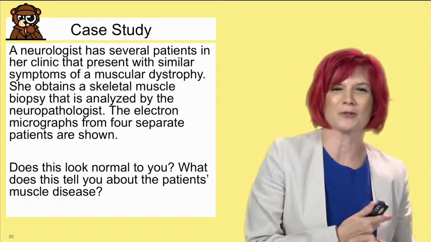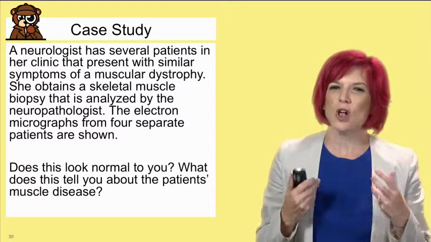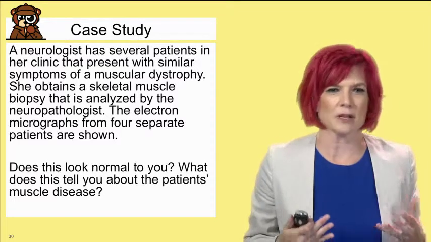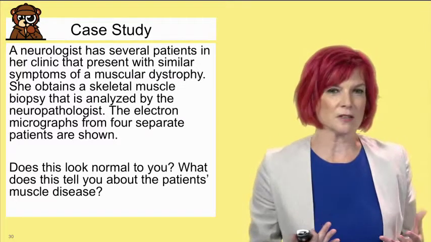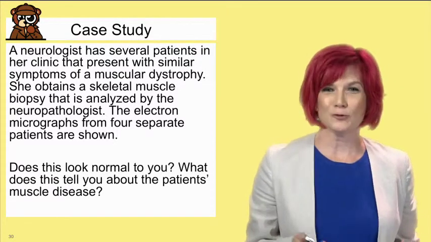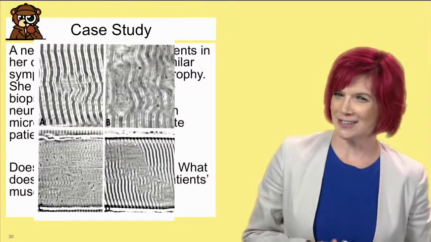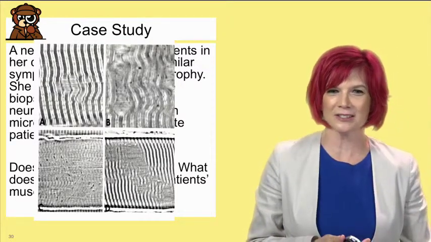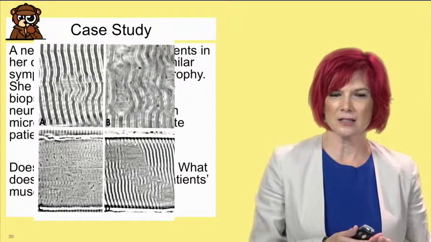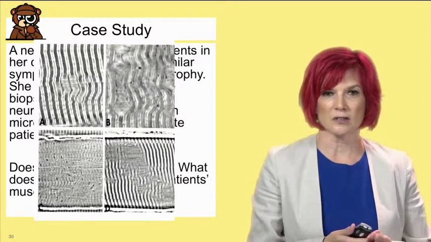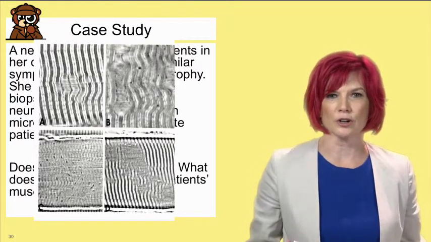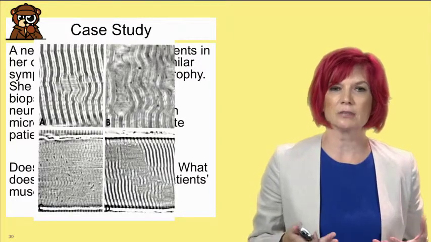So let's get back to our case study. Remember, we were talking about the neurologist who was seeing several patients that she suspected had an inherited muscular dystrophy, and she sent the biopsies away for analysis by electron microscopy. Now, you've seen many examples of normal electron micrographs. Look at these again. What do you see? Well, they certainly look like transverse sections. You can certainly spot areas in these sections that look fairly normal. You can see the Z lines and make out sarcomeric structures. But there are many areas that are blurred, suggesting that the structure is completely disrupted.